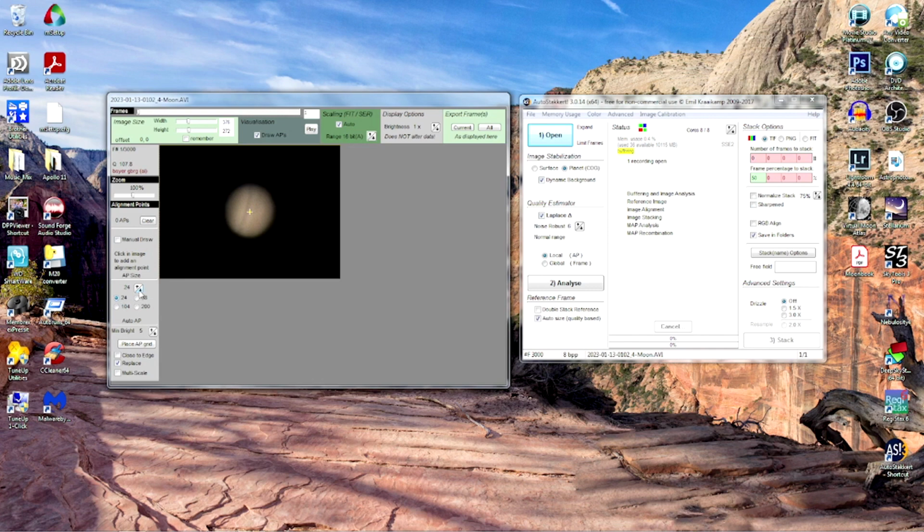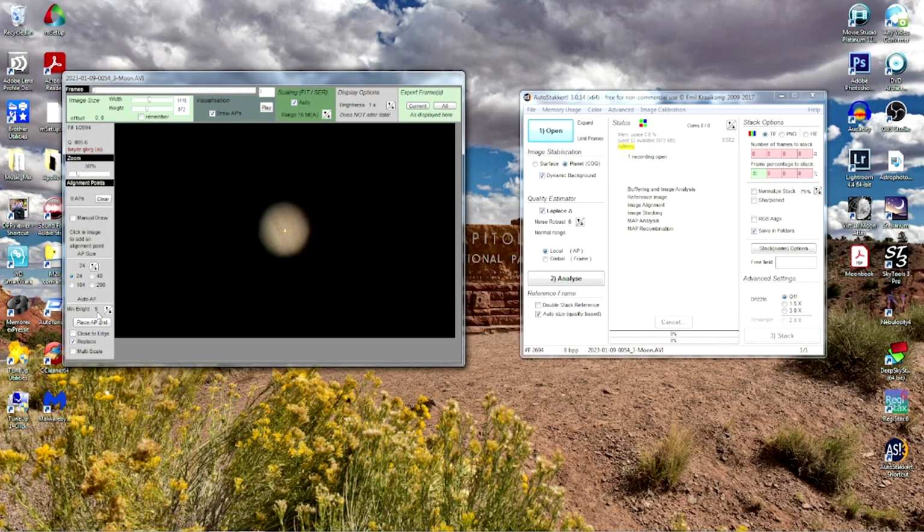I'm going to bring this down. 16 is the smallest you can go on this. So we're going to place that, and you get 128 points. If we were to go 24 size and place it, we only get 60. So the smaller the target, the smaller you'd like to have the alignment point size. We'll place that on there, and now we wind up with 128.